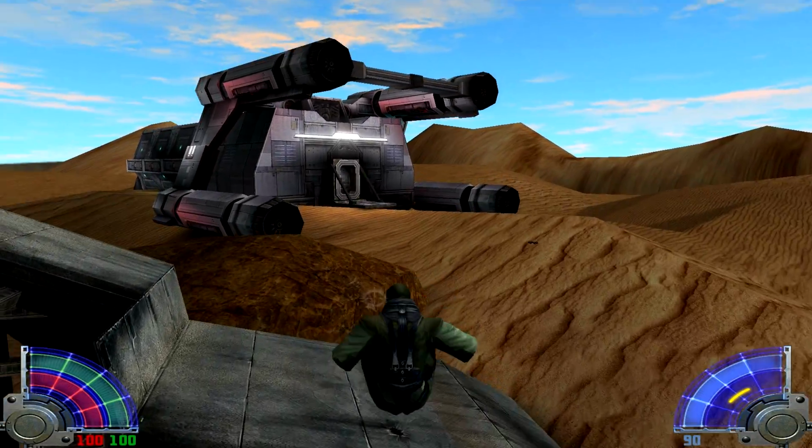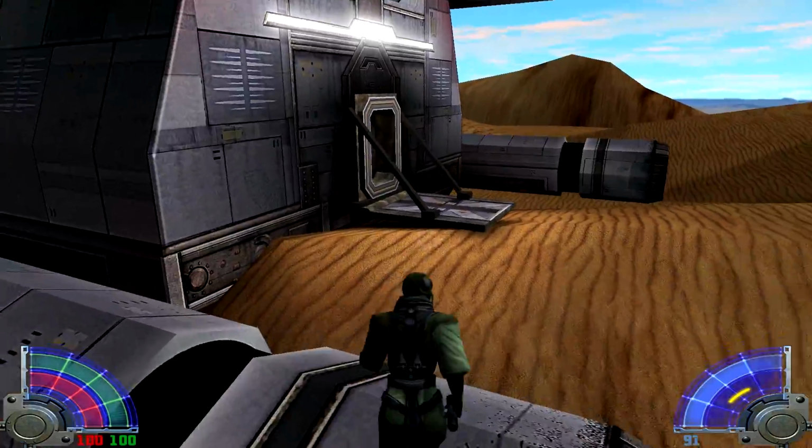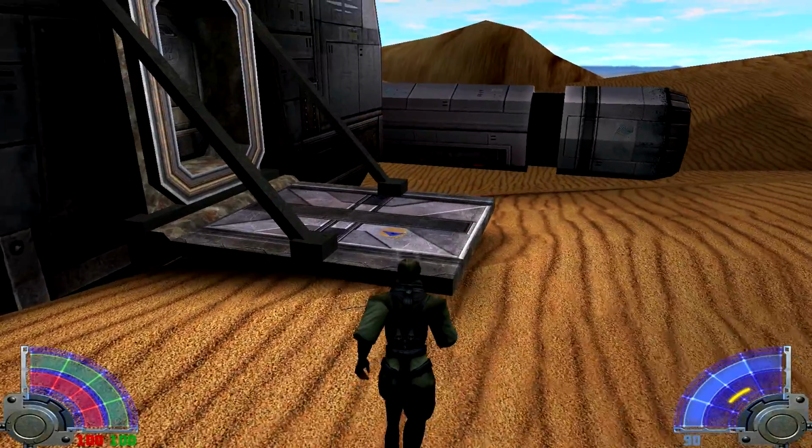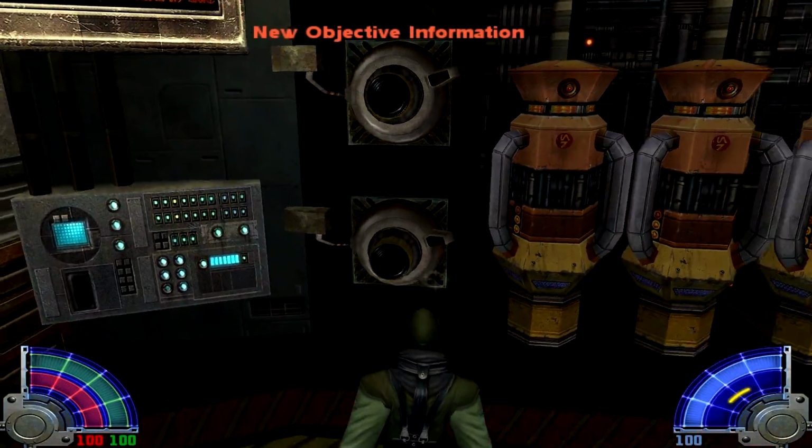I think desert planets might be my favorite kind of planets. Oh, absolutely. I mean, look at that moon there too. From having played Morrowind, I'm a fan of having the two moons in the sky or something.